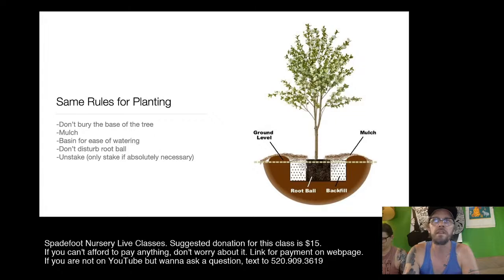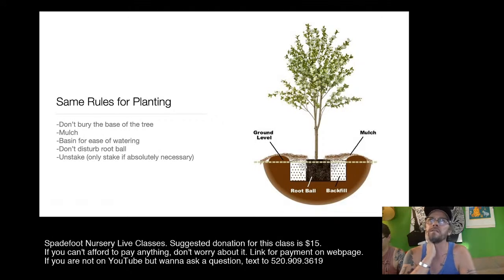And take it off those stakes. The stakes that are used in nurseries are not for you. They're for the convenience of the nursery to keep the plants in, and they're all growing next to each other, and they just do it as a habit too, strapping these stakes on. It's stupid. Just take them off the stakes. It's one of the first things you should do.